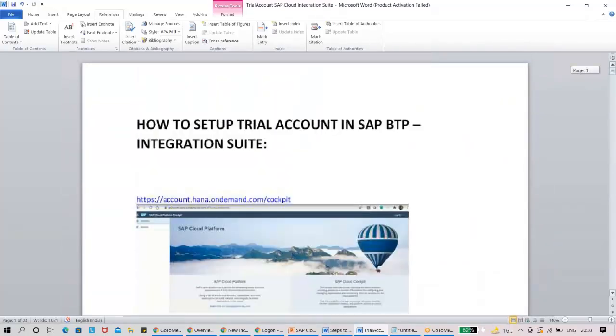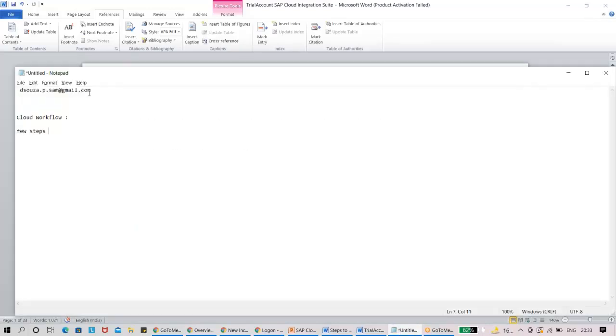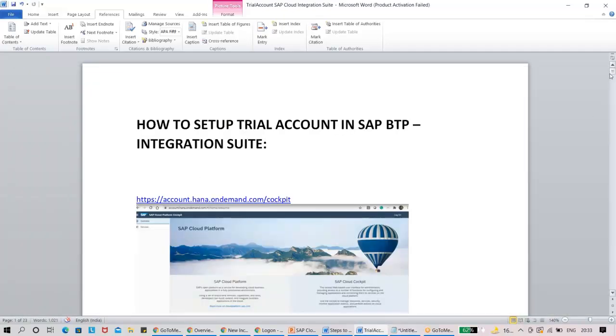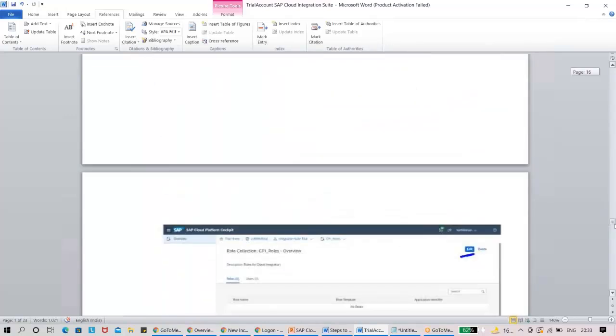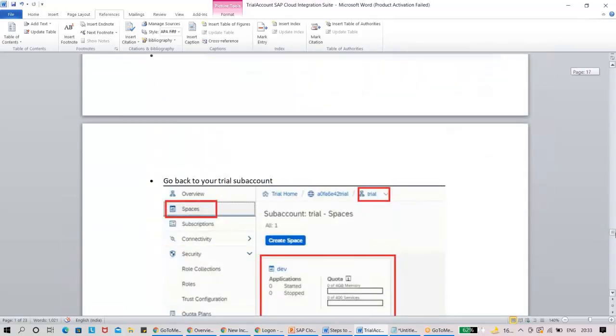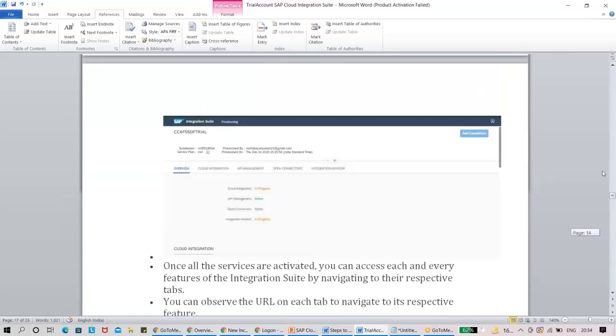I've already created one user for myself, because I don't have the flexibility with mobile numbers every time; you need a mobile number to set up your trial account. So I have created one with one email ID. I'm just going to create a trial account from scratch. There is a specific step which I think takes 10 to 15 minutes. In case it takes less today, we will proceed. In case it doesn't, there are 3 or 4 steps left, and you can just try them out in your system.